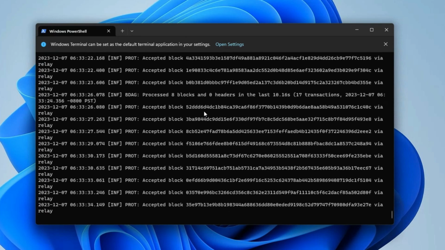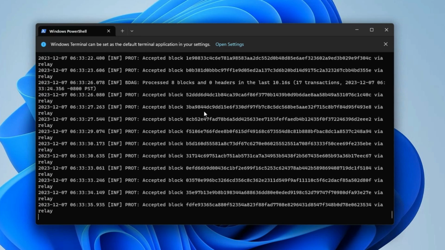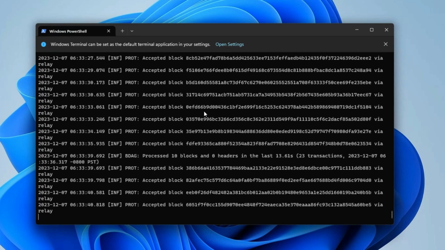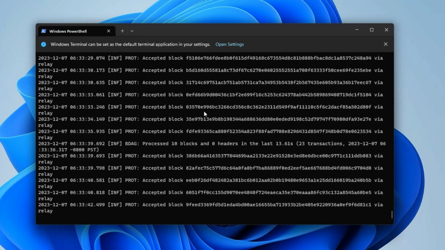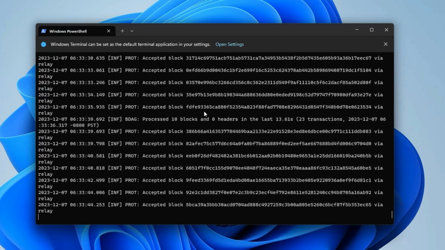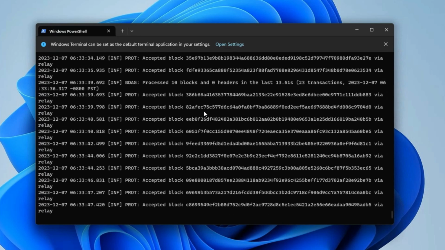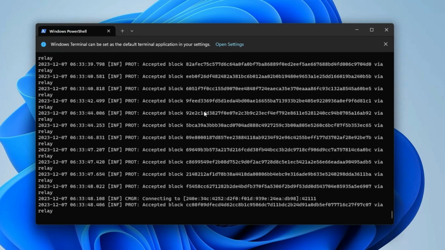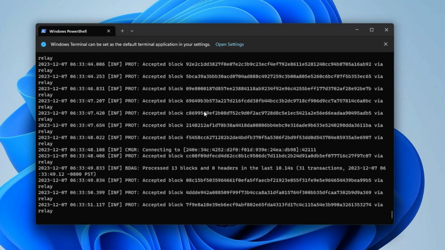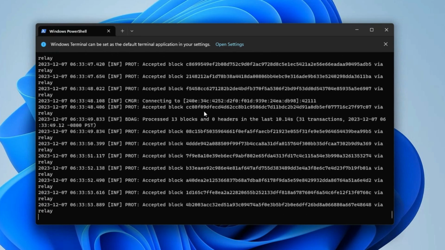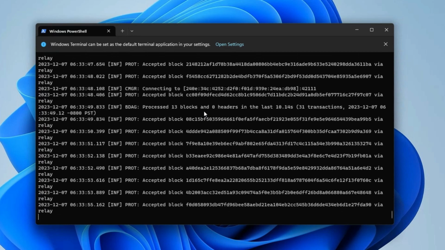It is up and synced. Everything is synced up. Now you do not need your node in sync to mine. Once you have your wallet address, you can mine, shut this off, but you will need your node as well as your wallet both in sync to check your latest balances as well as to send coins. If you don't have your wallet address yet, be sure to check my other video on how to mine Karlsen, and that will get you up and running.